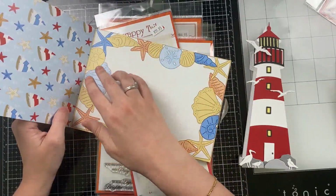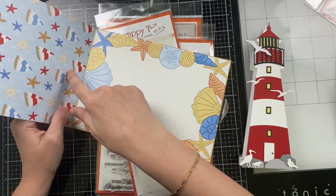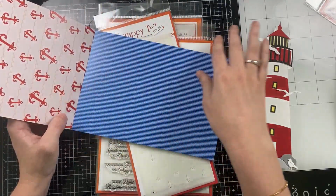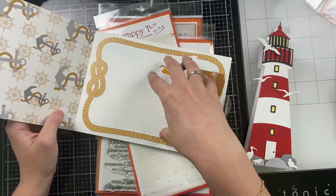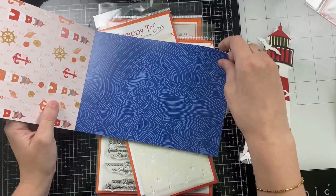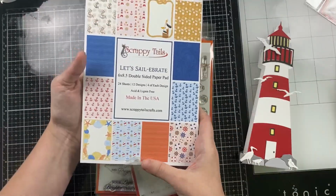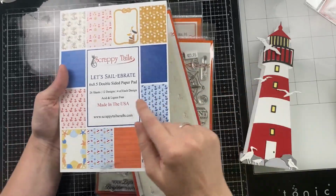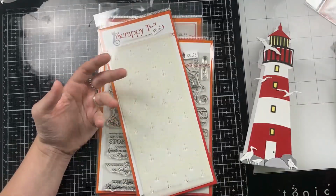So you'll see in these papers that they are actual die sets and stamps that I've used in the collection that I've just made patterns with. I love this paper here. This can be a card by itself. And then it just repeats. This is a stencil you'll see later. Beautiful paper. Love the color scheme, and the size is perfect. By the way, this card kit is called Let's Celebrate, in case you were wondering.